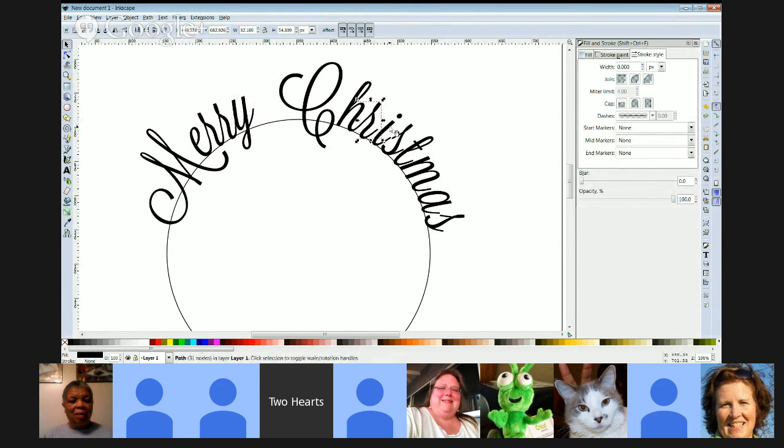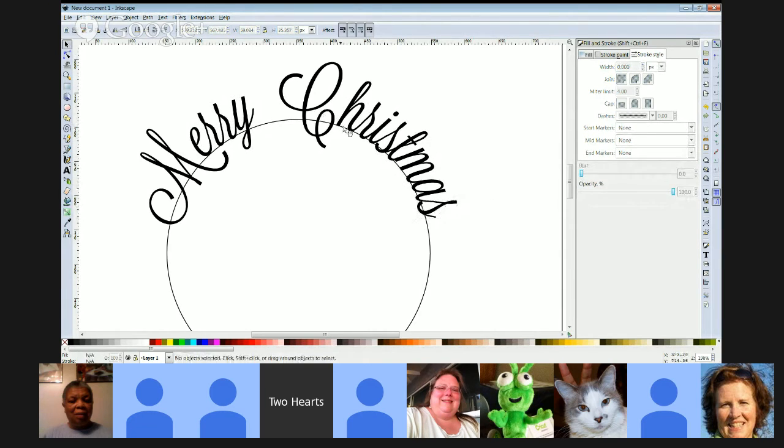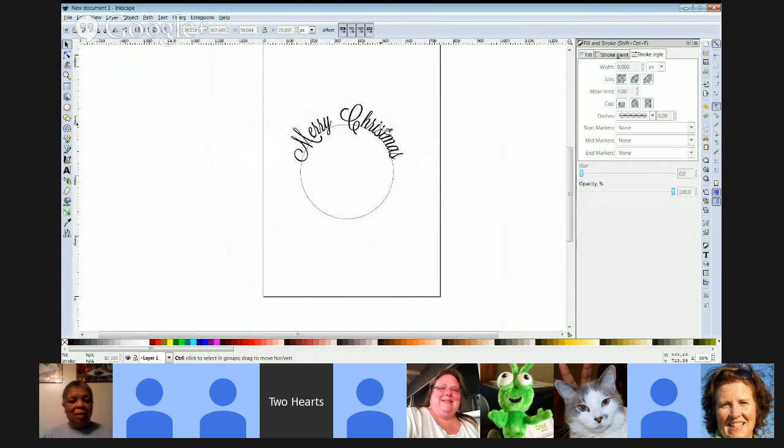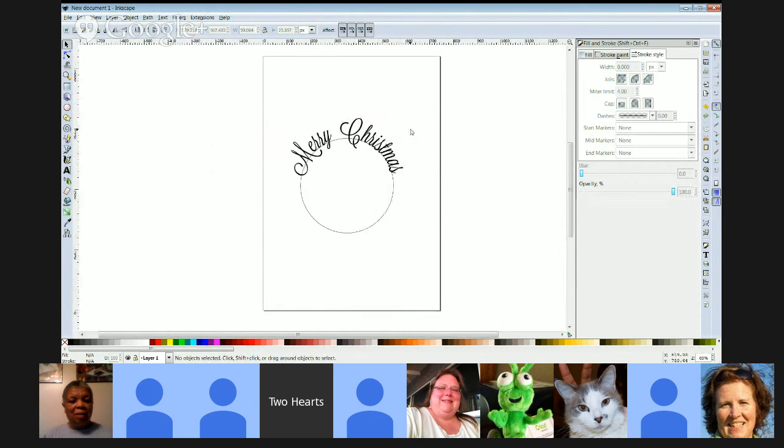And like I said, because I'm showing you step by step, it probably seems like forever. You probably think that you could have finished it already in Design Space. But trust me, it is faster once you get it down. Okay, so now I have it the way I want it. Okay, I'm going to zoom back out, and by zooming back out, I'm just holding the Control key down, and then I'm zooming out with the little wheel on my mouse.